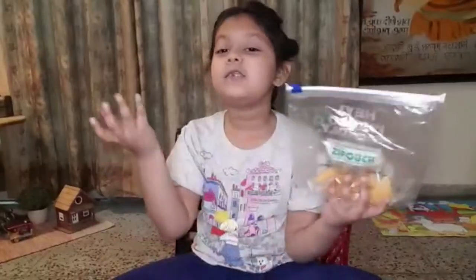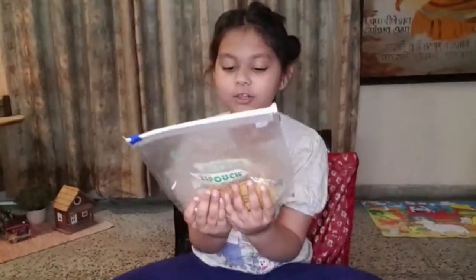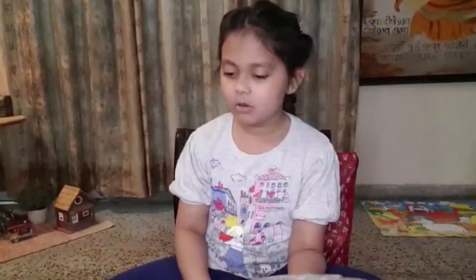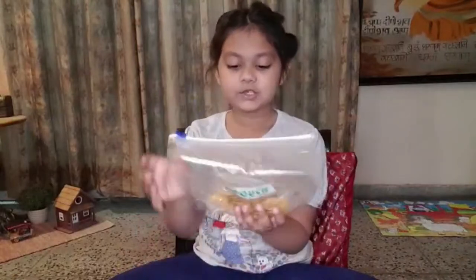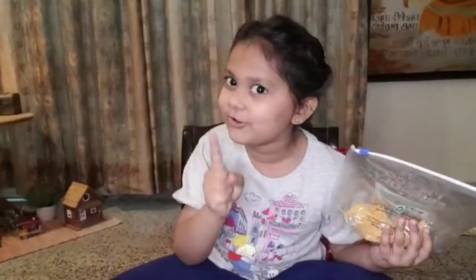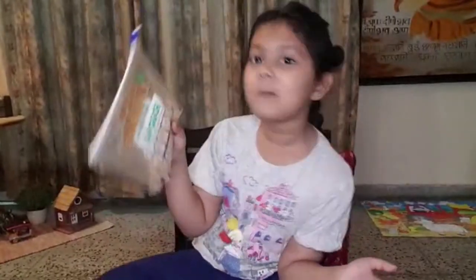Yeah. So guys, I took some nachos from the packet and put it inside the Ziploc bag, because then you can crush it, like with the hammer, with your hand, or with the rolling pin. So this is going to be our base of our nacho dip. So I'm going to crush it. But this time, I'm not going to do it like I did in that Oreo shake. Do you remember, guys? If you haven't watched that video, go pause this video and go watch it right now. So I will crush it and put it into a bowl.